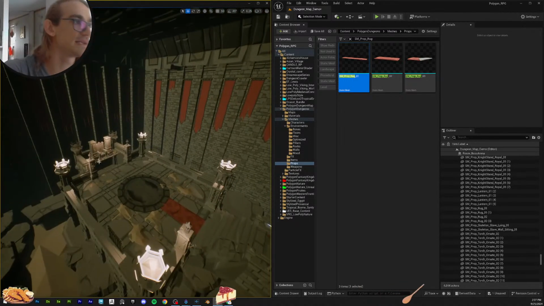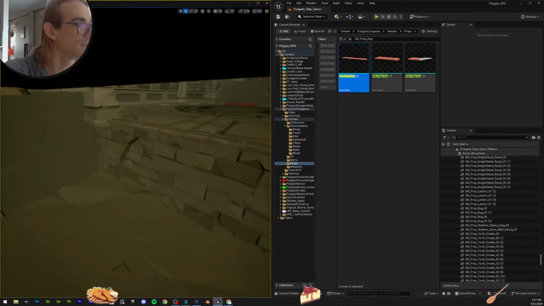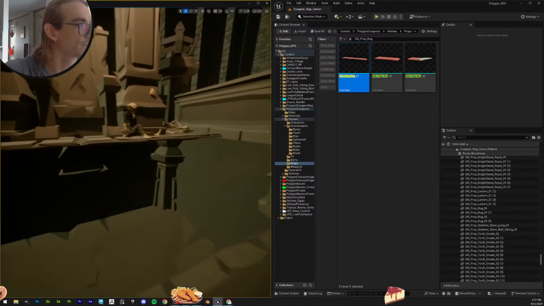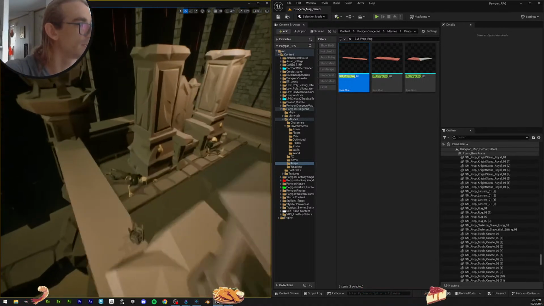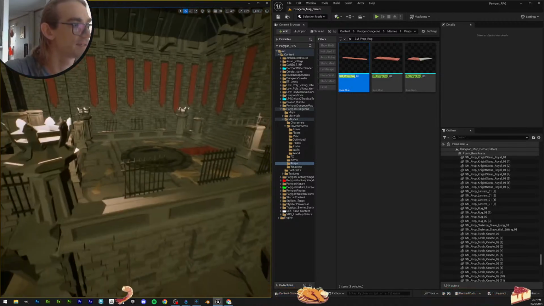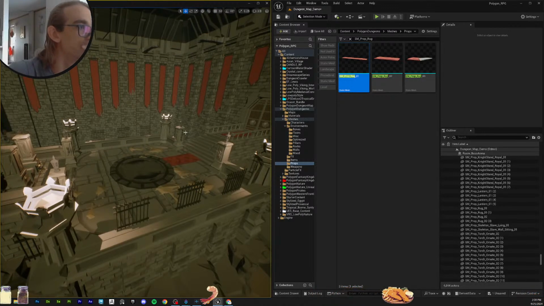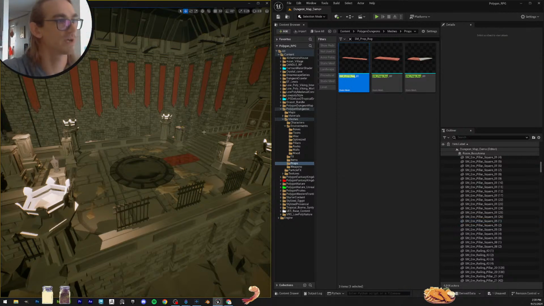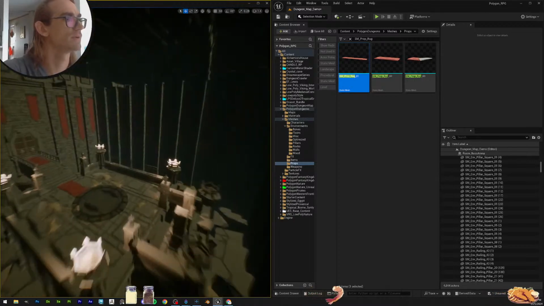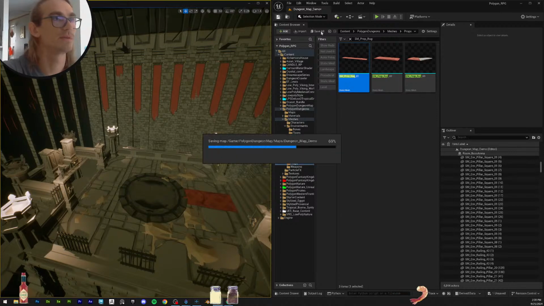This area needs a little work, because I think I missed one staircase here. Let me see if it's actually floating somewhere. I think, yeah. And the fences are not connected. Okay, this area needs a little bit of, oh, I see some stuff in here as well. Yeah, we do need to work a little bit on this area.